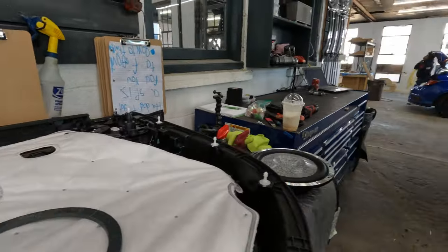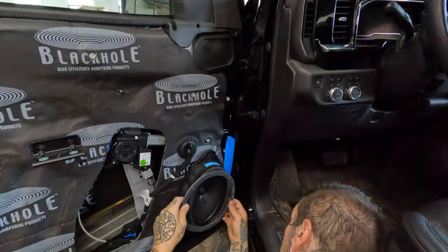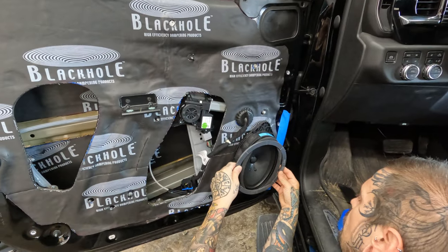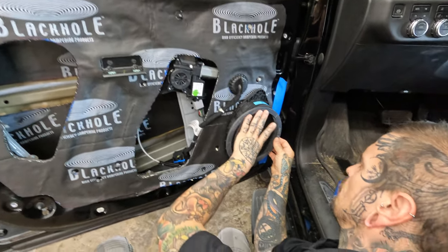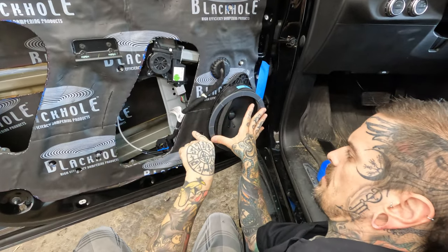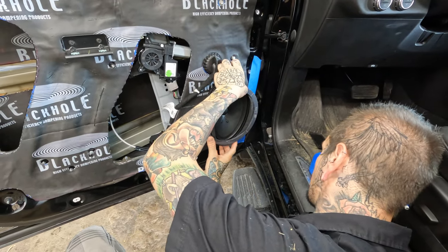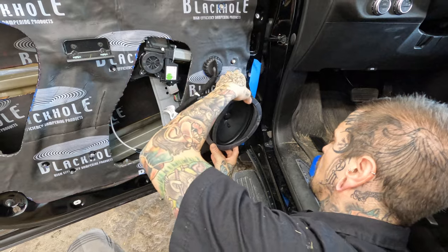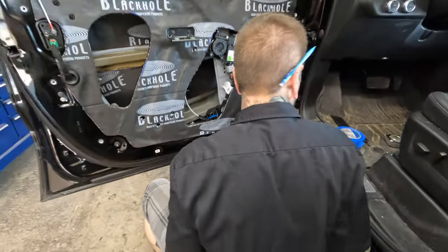Sorry, can you grab our 8-inch ring off the door there? Thank you. Okay, so, we won't even need all that. I think what we're gonna do is just go ahead and center it up on here, and we should be good. We do have a little bit more space to the inside of the door than we do the outside. But I think this is what we're gonna try to work with. To be honest, it's pretty centered up. So let's go ahead and take a look.